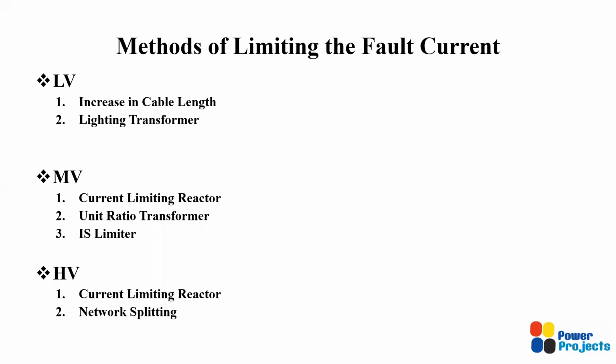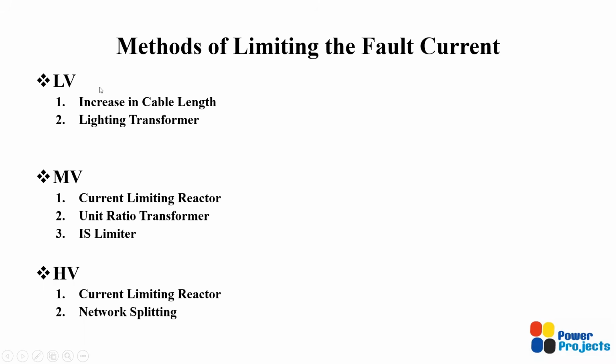Replacing the switchgear results in higher cost and higher downtime, because you need to take everything out and replace it, so there will be higher downtime, which may not be acceptable for process industries. So here there are some options given on how to limit the fault current if it exceeds.